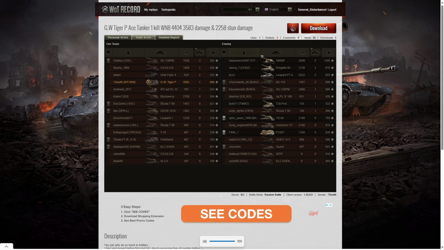When it went to kills, we can see the XM66F got 5 kills. 3 kills went to the SU-130PM on our own team. 2 kills went to the CS52 Liss, the Sharp Future 4, and on the enemy team, the Progetto 65, the Leopard Prototype A, and the BZ176. And you can see 73 North did get 1 kill in the game, and it was the SU-130PM.